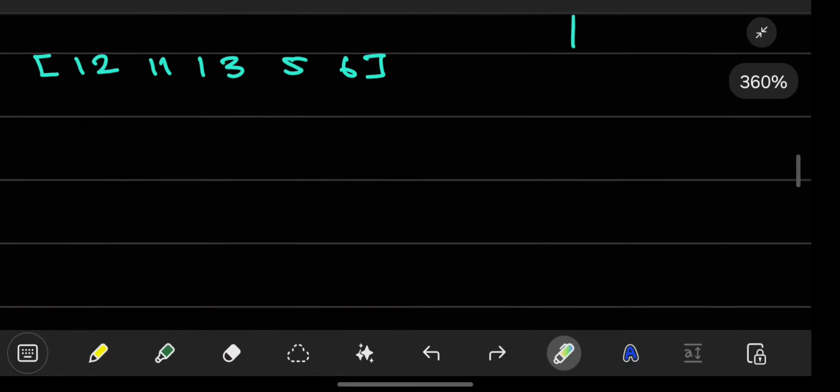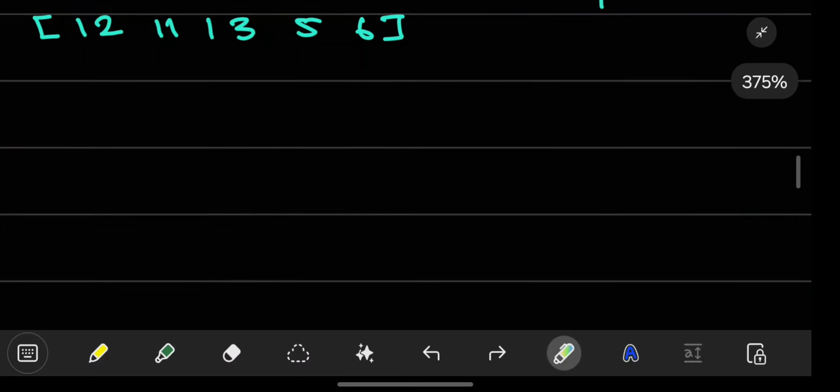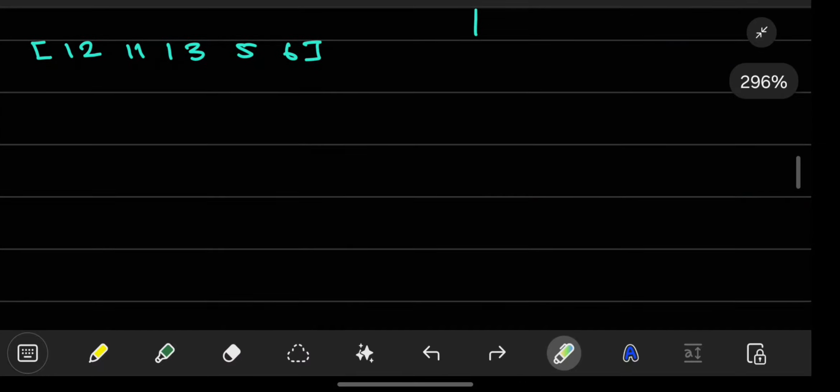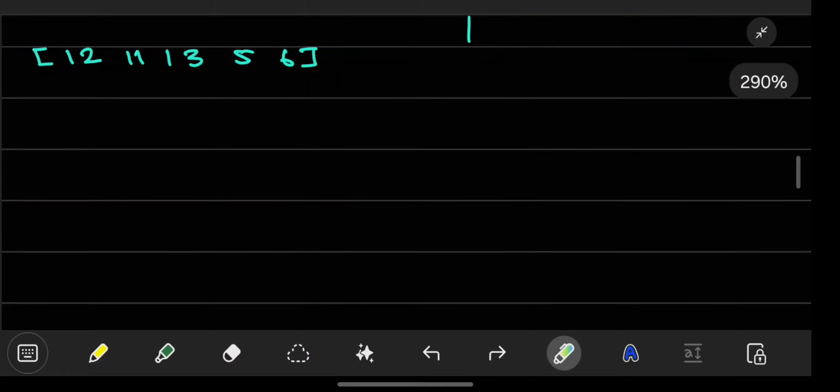So this is how we compare in this algorithm. But in bubble sort, in each iteration the greatest value will go to the end. So we can reduce the number of iterations of the inner loop in each iteration.